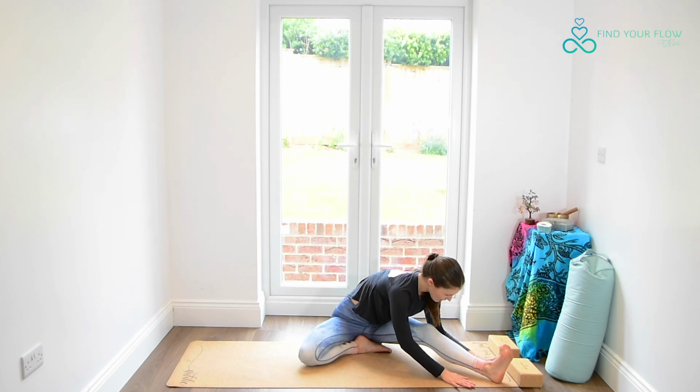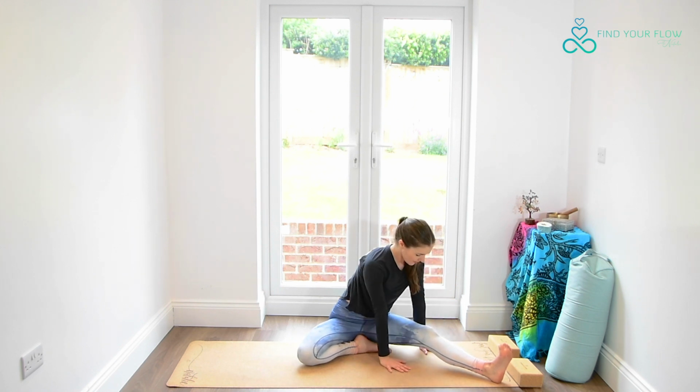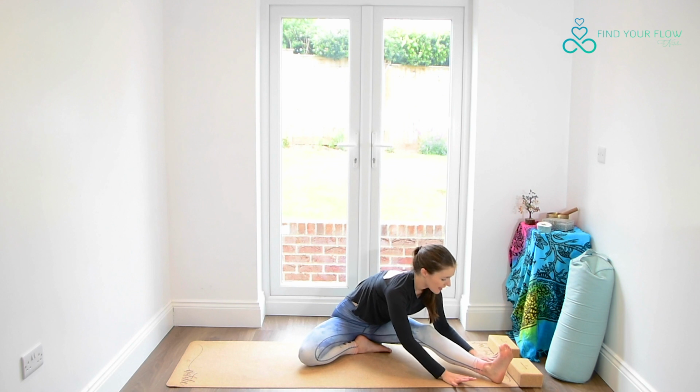Keeping the right toes nice and flexed. Allow yourself to soften here, so taking the hands wherever they need to be today. One more breath.